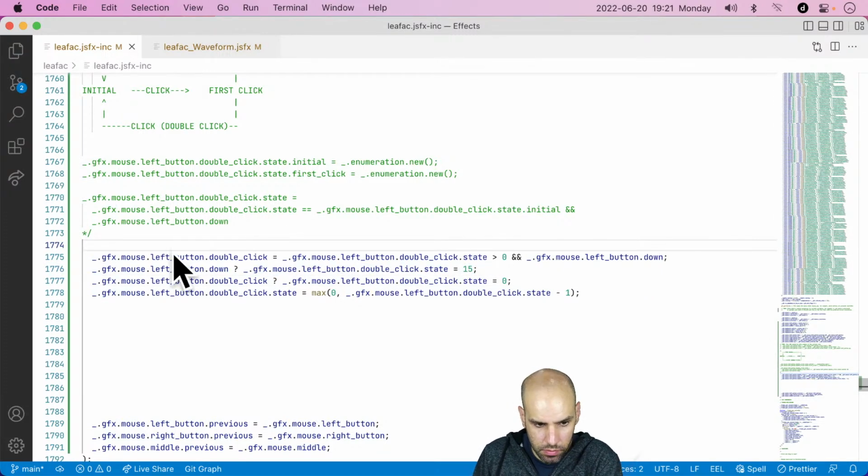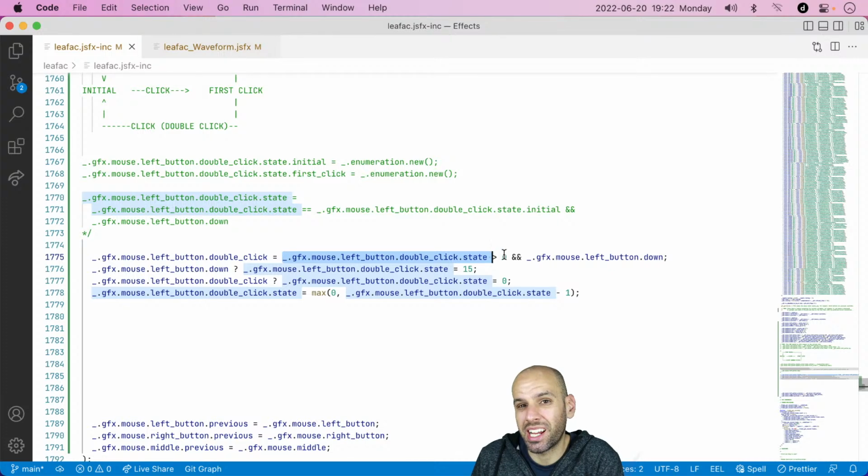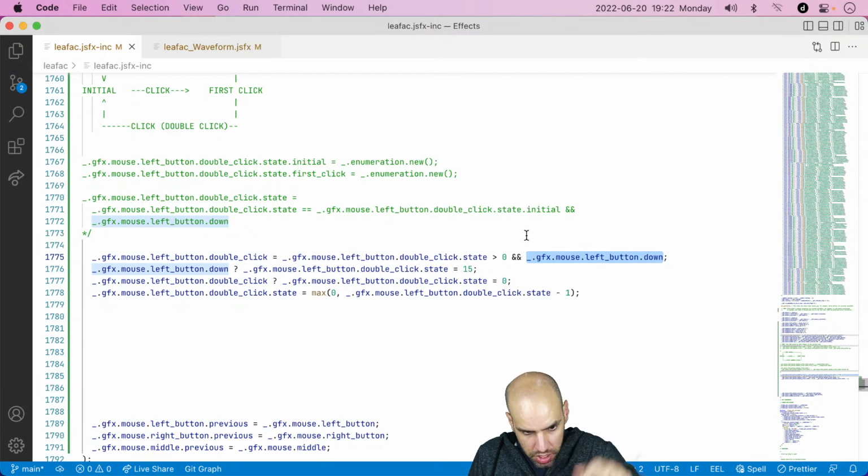Let's read how this works again. How do I know if there is a double click? Because the state, or the counter really, is greater than 0, and the button has just been pressed. So the double click registers on mouse down, by the way, which seems to be consistent with most of the interface in REAPER and even some of the interface in other applications. There are some clicks that register on mouse up, but I think that double clicks always register on mouse down. As far as we did a very quick investigation, that seems to be the case. Double clicks register on mouse down.